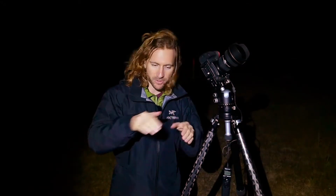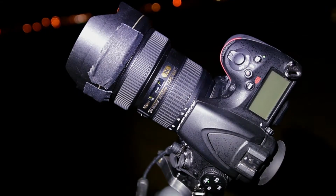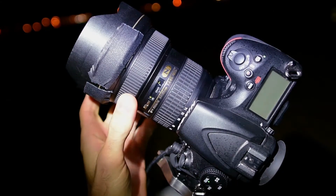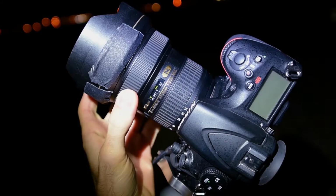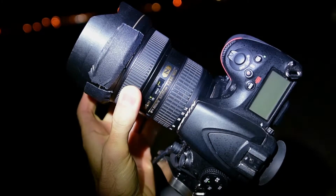If the trees wouldn't have been there, I would have just been outside shooting a flat horizon in the night sky. The best practice is to set the focus to infinite. It's a little irritating that every lens has a slightly different infinite point. On a lot of the Nikon and Canon lenses, Tamron lenses, they actually go past infinite, which is kind of strange to me. I don't understand how you can have infinity plus 1 on a lens. Zeiss lenses go to infinite and stop right at the infinite point, so it's really easy to set.